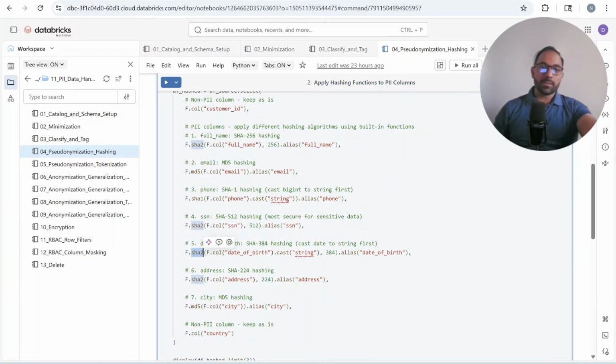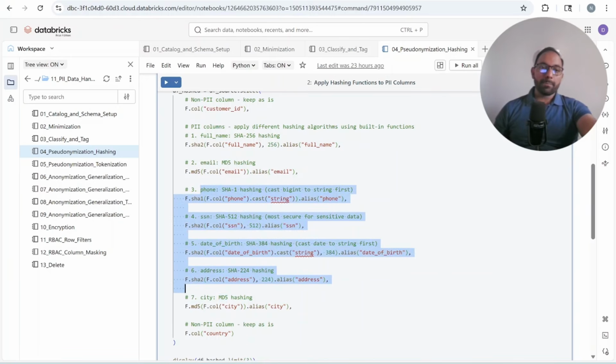For some of them, the length is less. So if we have data in, let's say, billions, then maybe there is a chance that it can generate the same hash value for slightly different values. But normally that kind of collision we don't see. MD5 is also fast in processing, and it is used widely. But depending on our need, we can analyze them and then use whichever we want to.